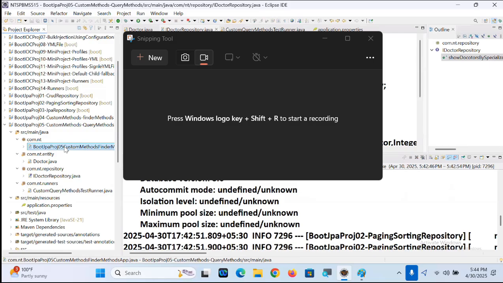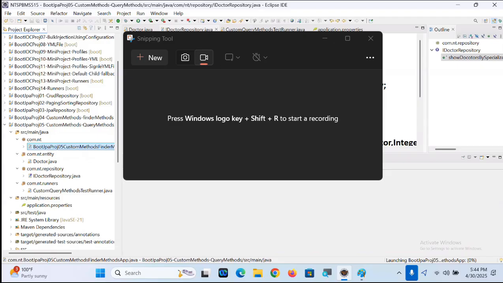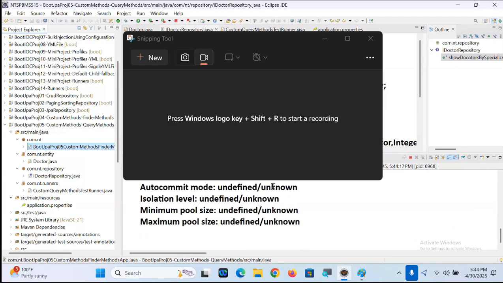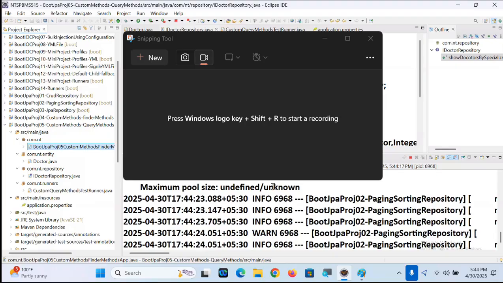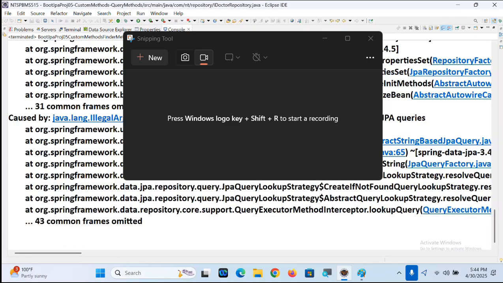Okay. Right click, run as Java application. JDBC style question marks are not supported by what? JPA queries.